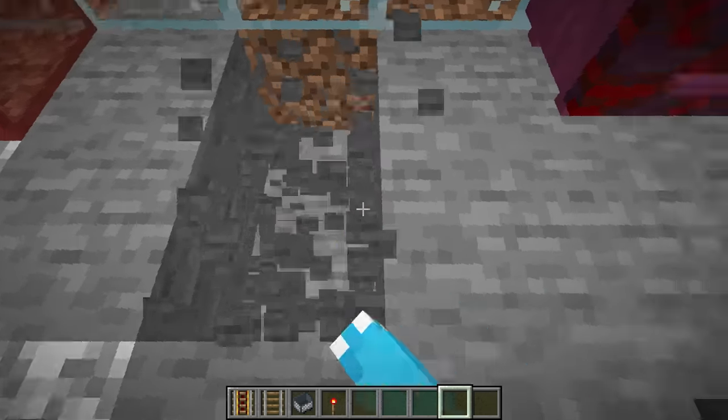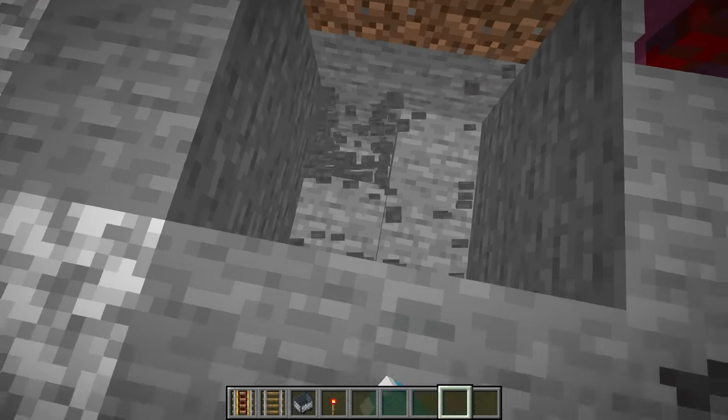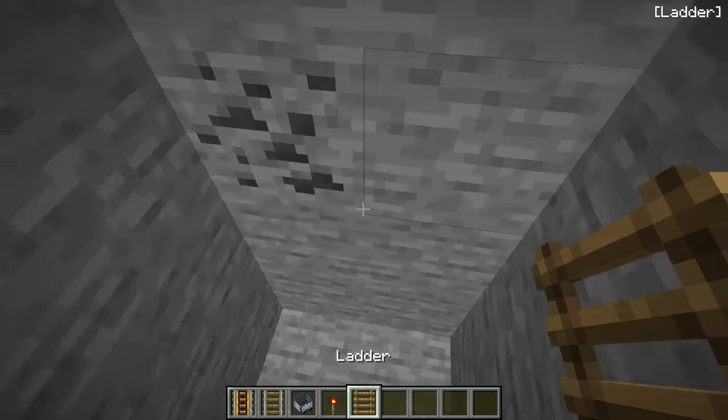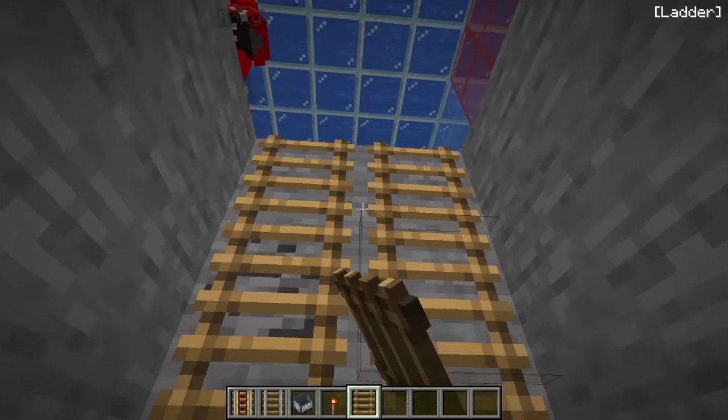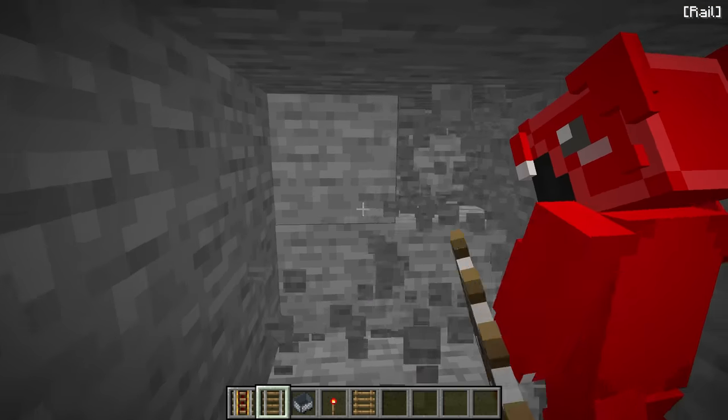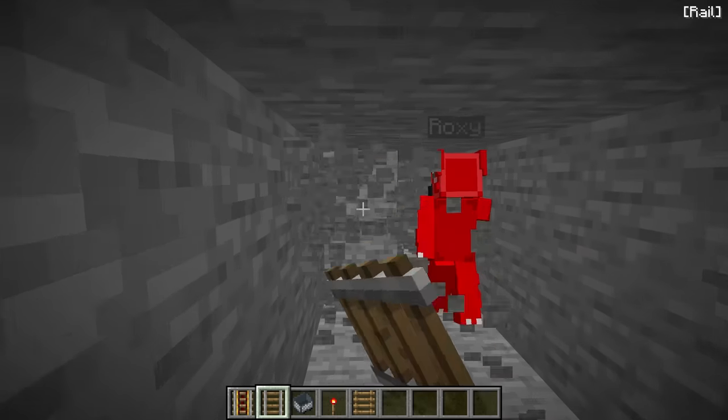Now let's get to mining. And we're going to make the only way to get out of here in our bedroom so no one other than us can get out. So let's mine down like this. Grab some ladders to go in and out of the tunnel hole. And now let's start mining. Help me out, Roxy. Let's mine a bunch of blocks. I got this side, you got that side.